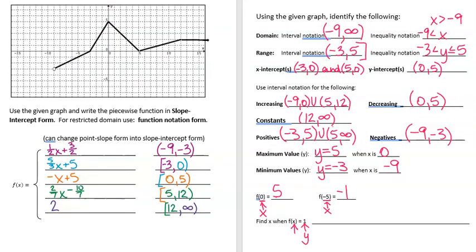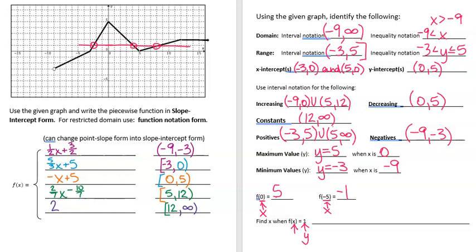So now we want to find x when y is 1. And so when y is 1, that's a y of 5, 4, 3, 2, 1, right here. So the graph crosses this line several times. It crosses it here, here, and here. And none of those times are times where the graph crosses at a nice, pretty point. And so now is when we need to use our piecewise formula to figure this out.